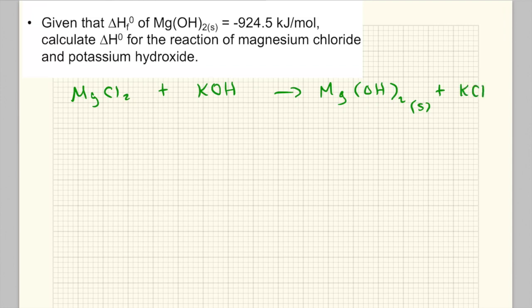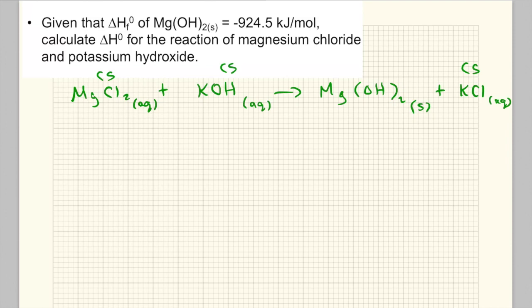Now the phase labels are going to come from what we learned in chapter 4. Everything we've done is based on water being the solvent. So we would go to our solubility chart and we would assign labels. So that's what you've got to do. We would end up doing that and find that magnesium chloride is completely soluble, potassium hydroxide is completely soluble. Magnesium hydroxide is obviously a solid, and potassium chloride is completely soluble. Again, those come from the solubility chart, that information we learned in Chapter 4.